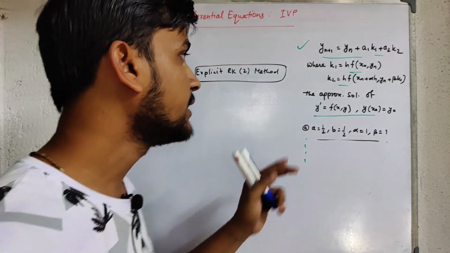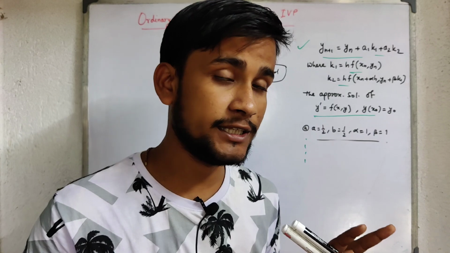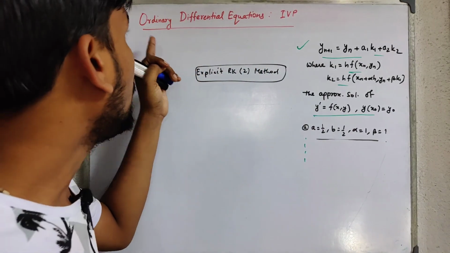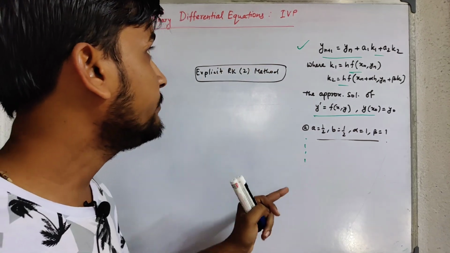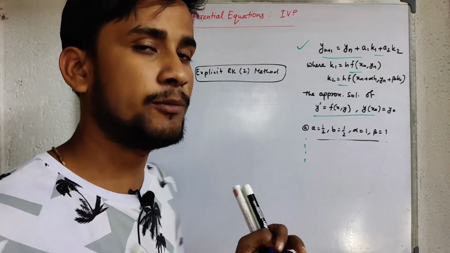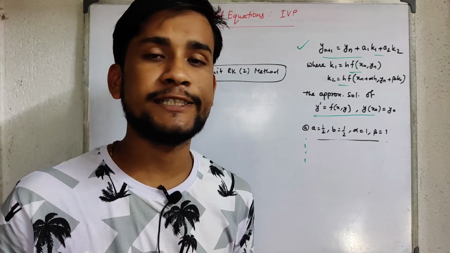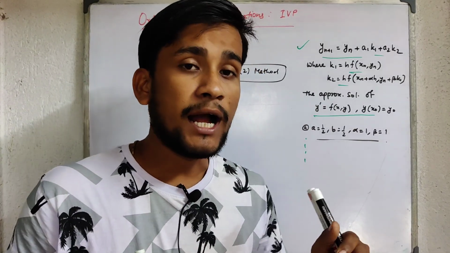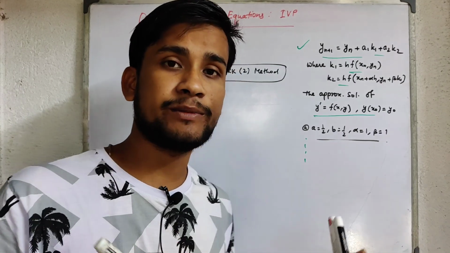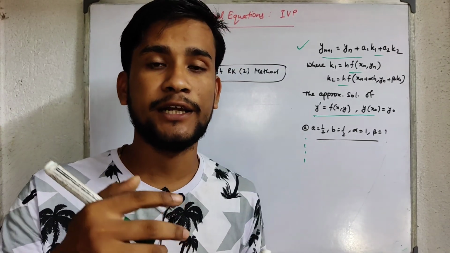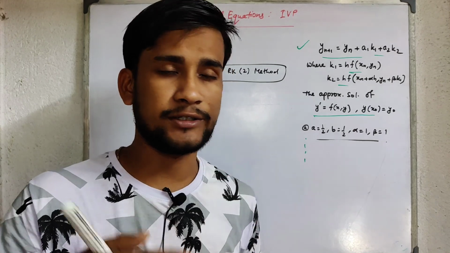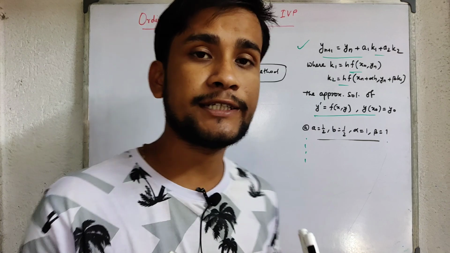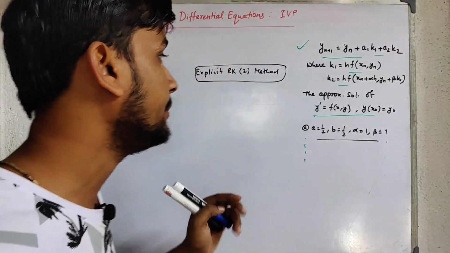In the GATE exam also, these types of questions have already been asked in the paper. So what is the concept behind these types of questions? That is ordinary differential equations, the IVP, the initial value problem. How can we solve the initial value problems of ordinary differential equations numerically? Methods like Euler's method, then RK-2 methods, and trapezoidal rules we already solved in the differentiation and integration chapter of numerical analysis or numerical methods.